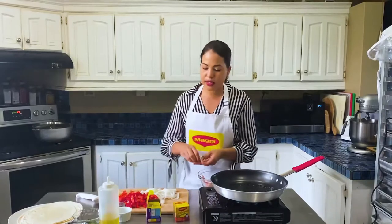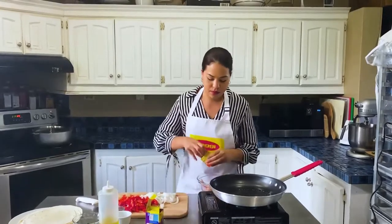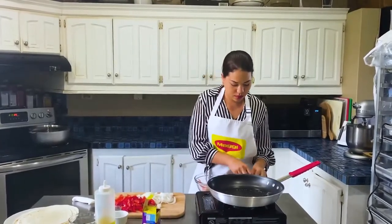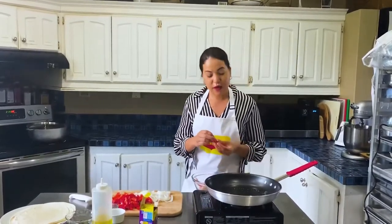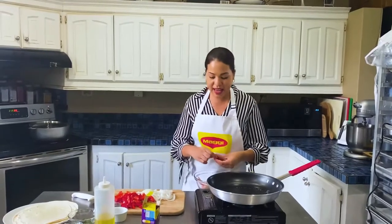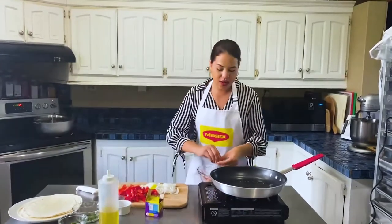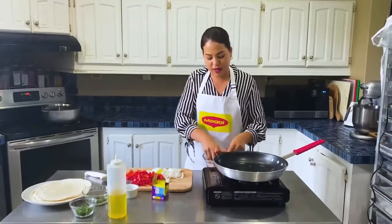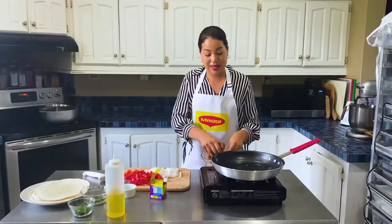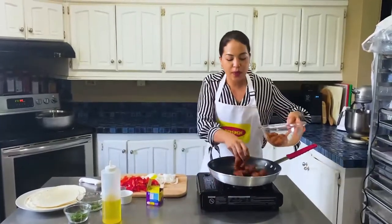The cumin is going to add spice, and the chicken and tomato cube and the onion cube are going to add flavor. I'm going to just toss that up with my hands. You could pre-season this chicken and let it sit in the fridge for about 15 minutes. But like I said, this is supposed to be quick and easy, so I'm just going to do it on the fly. I'm going to drop that in.